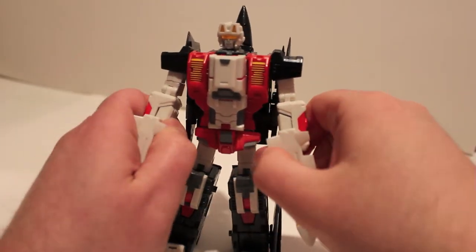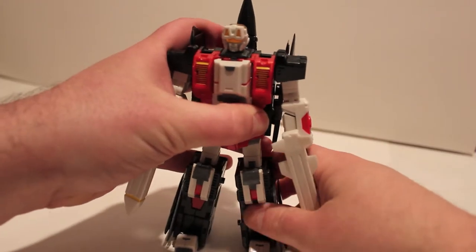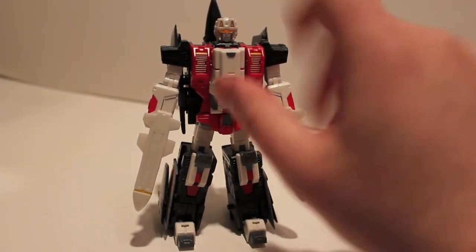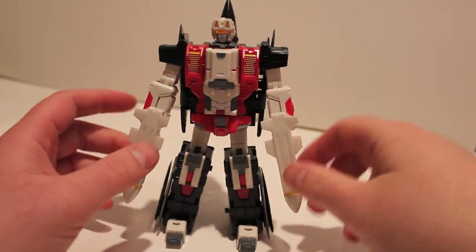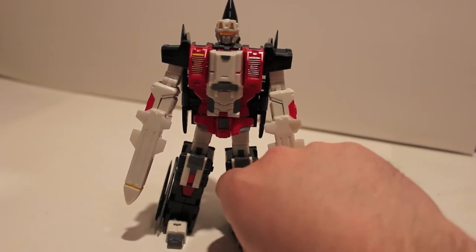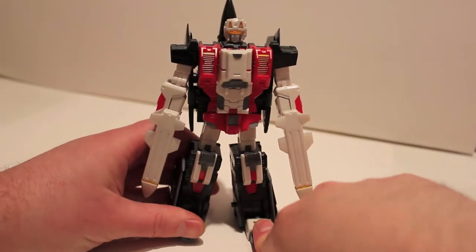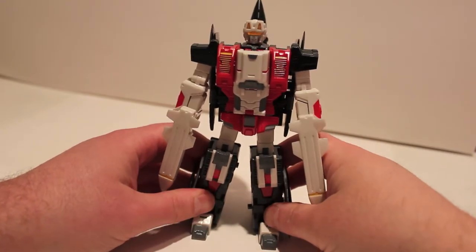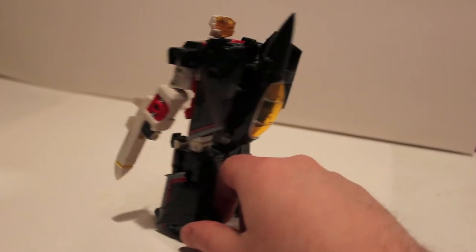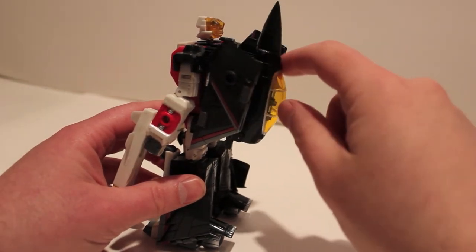I really dig this guy. I think he's a lot better than Phantom — engineering-wise, look-wise, everything. I think he's a better figure, a better toy than Phantom. His biggest flaw is the arms: when you fold them along the sides of his body for vehicle mode, they never stay pegged — they spring back open, which is a pain. But once you get him posed you're really not going to mess with him too much. He is very sharp too — all the edges are incredibly pointy, which is something to be careful of. Other than that, I rate this guy as great.